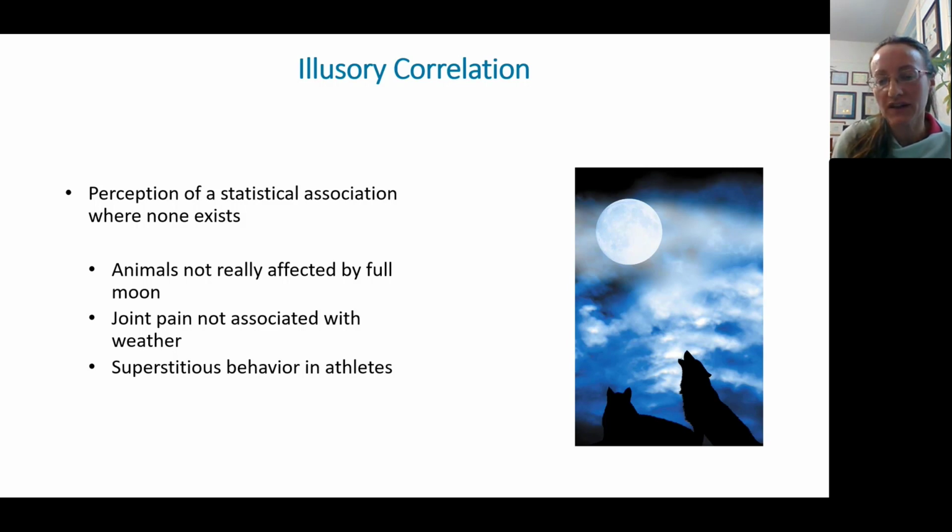We do have a tendency to notice that if two things co-occur, like once, we run with the conclusion that these variables are connected. So apparently, people who have joint pain when it's rainy might believe that there's an association there, and the next time it's rainy, you might even notice your joints a little more. Our biases could work there, but there isn't really any connection. This is a source of superstitious behavior.